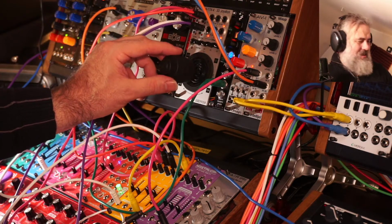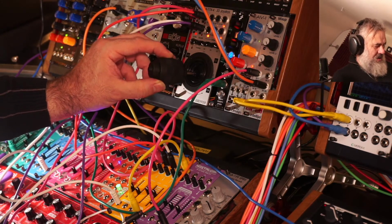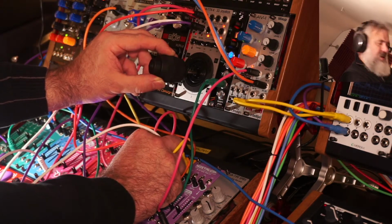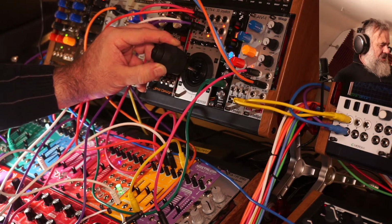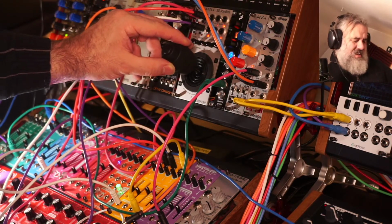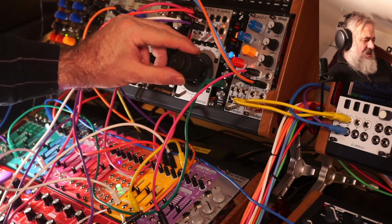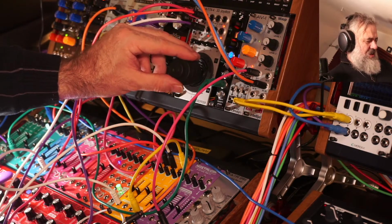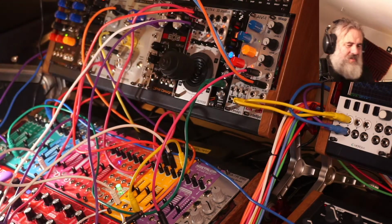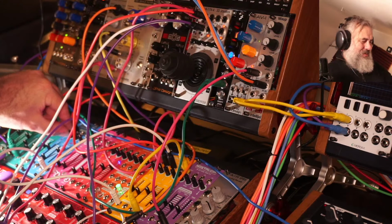The octave there. This is going to be right down here. Yeah, okay. I can increase. Yeah. Okay, now I've got to remember, I'm turning it down on the mixer. That's where I'm turning it down. There.